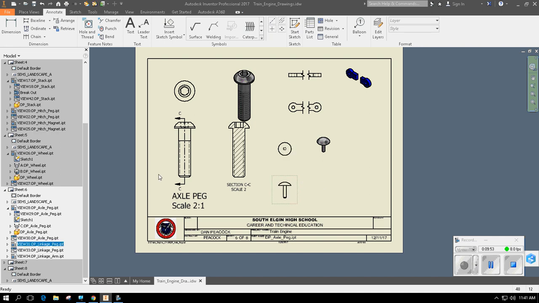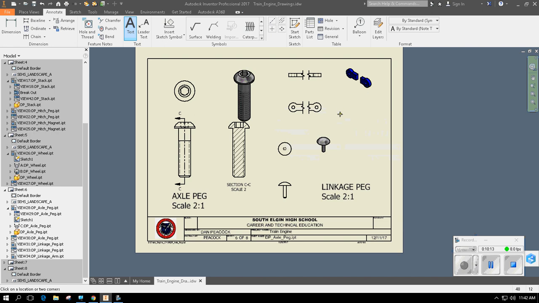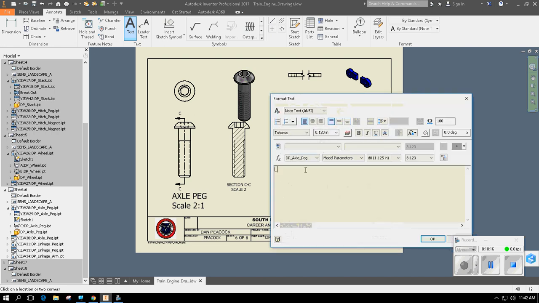Now we're going to go to linkage peg, so let's put that text over here. Change my font size, linkage peg, and the scale for this one is 2 to 1. Okay, and then here we're going to go to linkage, change your font, linkage arm, and the scale here is 1 to 1.